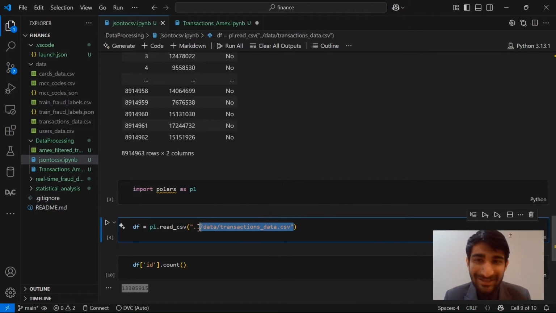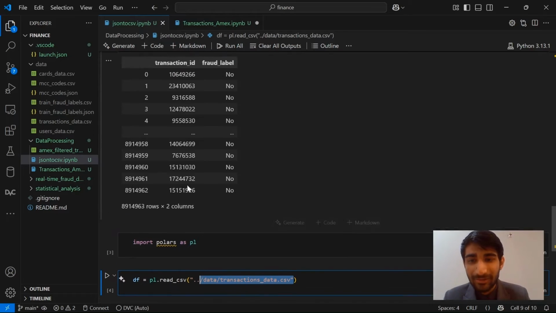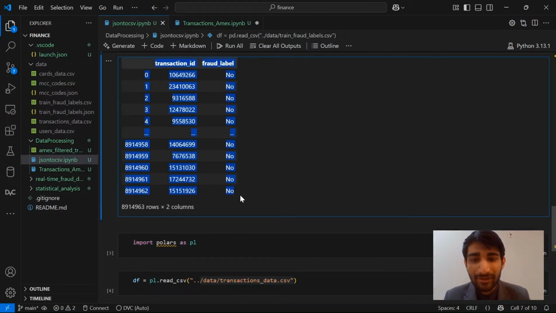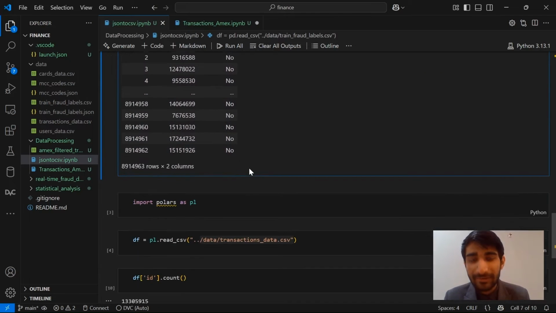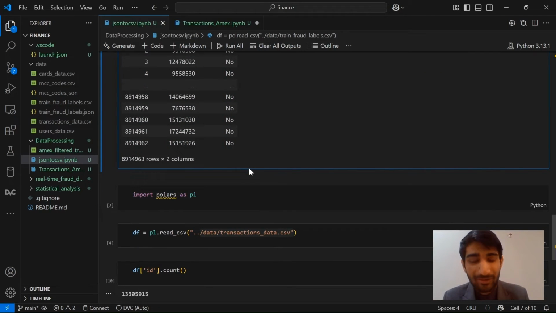The transactions which were initially around 13 million, which we took to 8.9 million by choosing only those available in my fraud labels.csv file, now with the second filter, adding the card brand, only those transactions where the card brand was MX remain. After that, we get only 5.7 lakh values to work with, which is a reasonable number for the analysis, especially when we are working on a cloud platform.